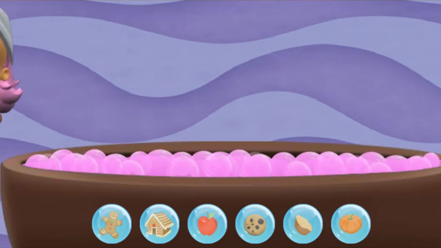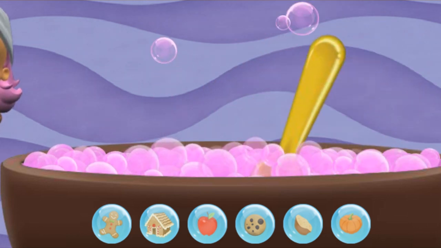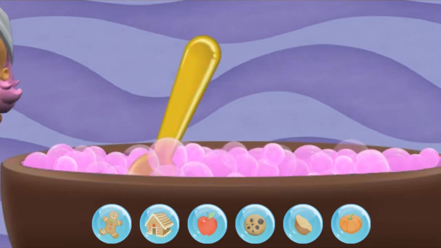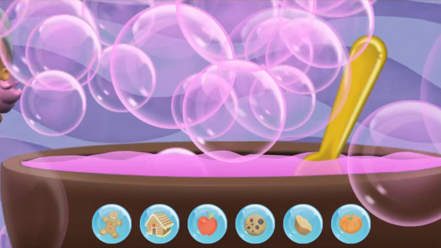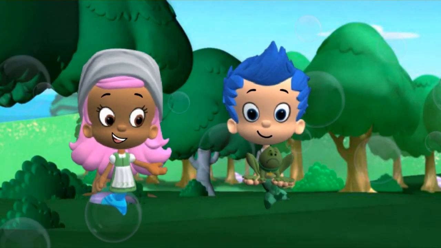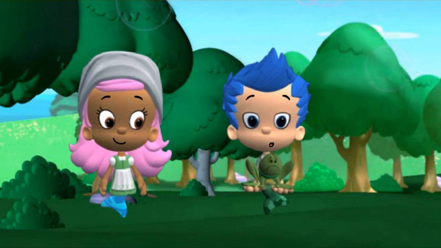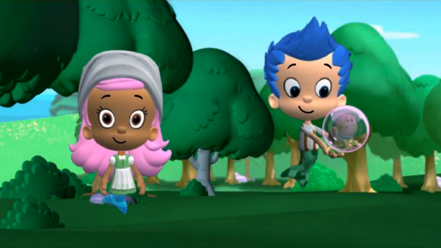Finally! All of the ingredients are in the pot. Move your mouse back and forth to mix everything together. We did it! We made the magic potion to help Bubble Puppy. Don't worry, boy. We'll turn you back into Bubble Puppy now.